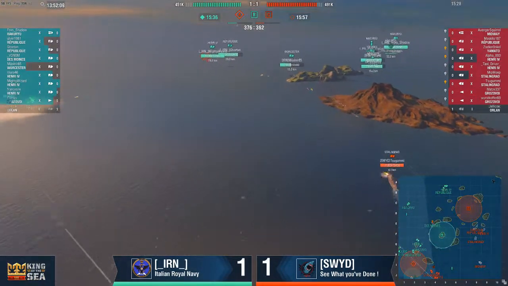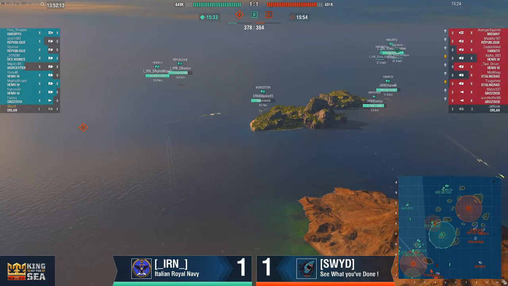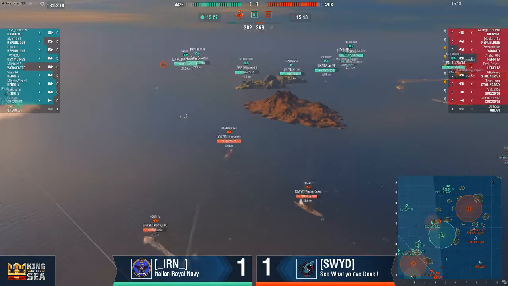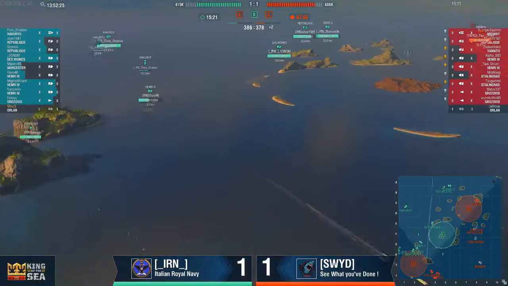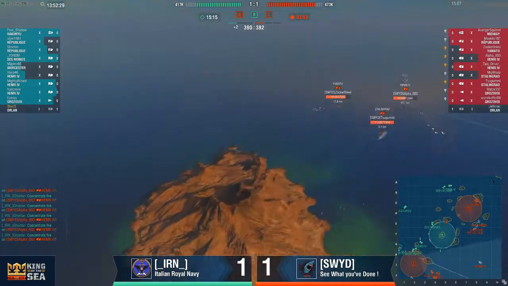IRN's Wooster took a lot of hits, though. I think they're going to try to whittle them down a little bit more now. Even the Grozvoy's joining in. Henri getting slapped hard. I didn't see where those shells came from. It was quite likely the Yamato.